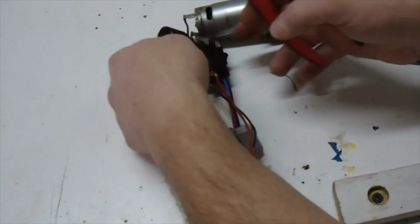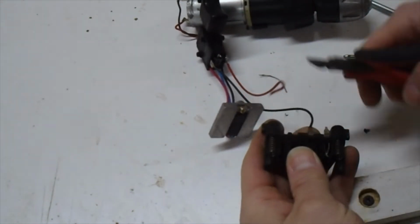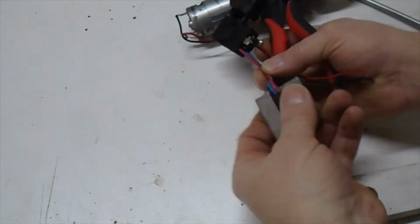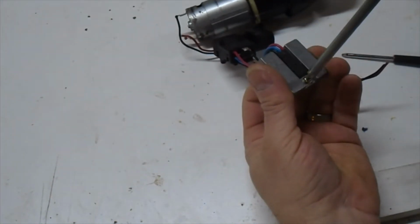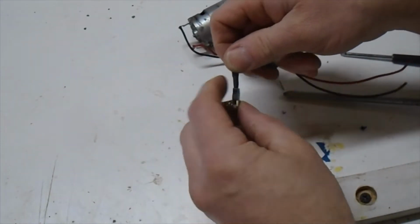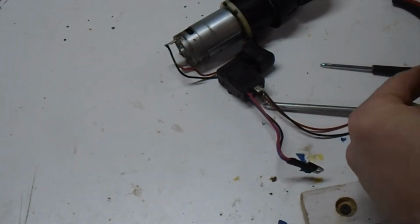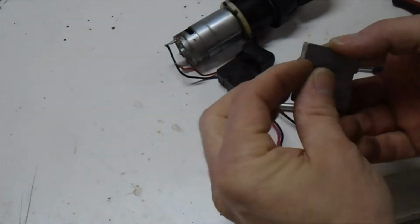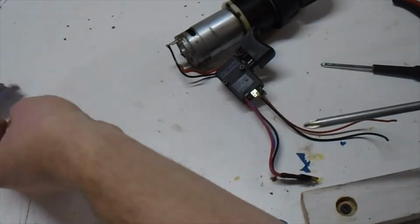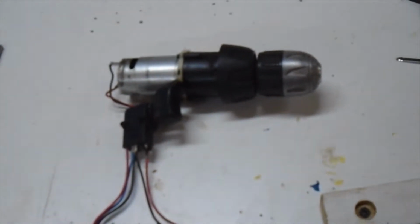So we're going to cut off the items that we don't need. We will hold on to the MOSFET, but we won't keep the aluminum block that goes with it because these things won't have time to overheat in the rubber band gun. So we're just going to take the big chunk of aluminum off to get it out of the way. However, I tend to hold on to those because you never know when you'll have a use for a giant aluminum block for a MOSFET. After that, I think that's pretty much all there is to it until we start removing the chuck. So now we have to remove the chuck.